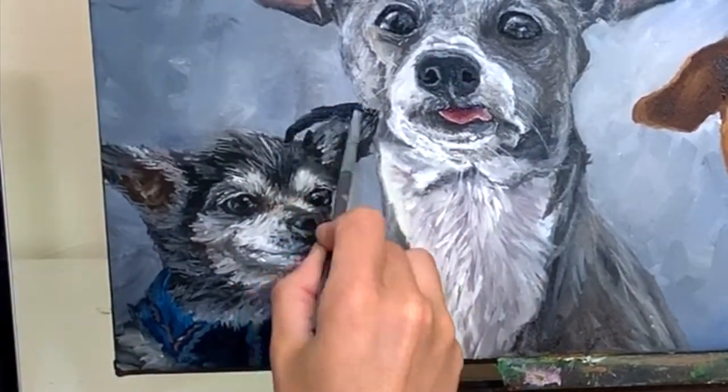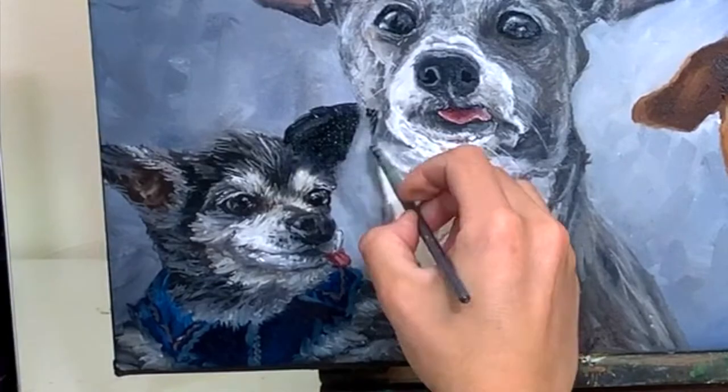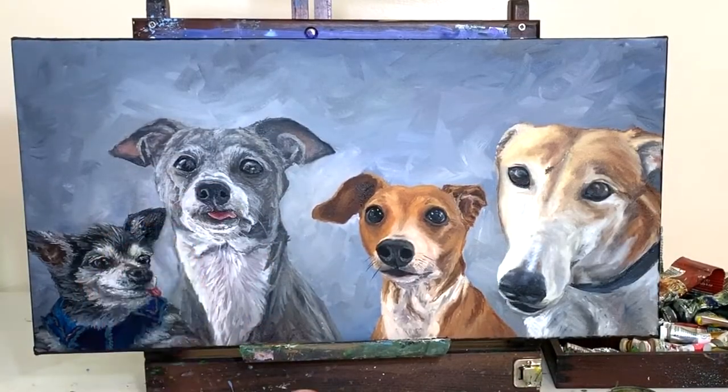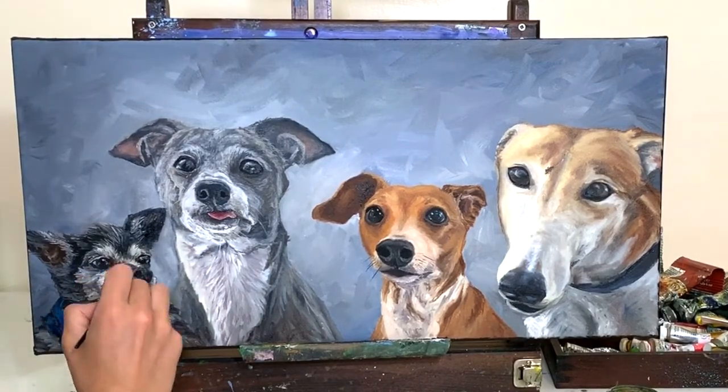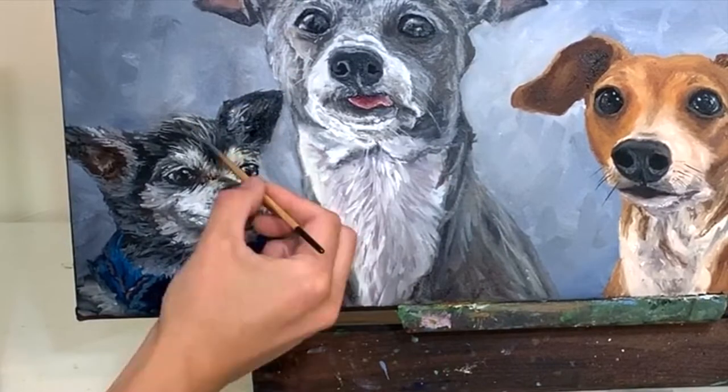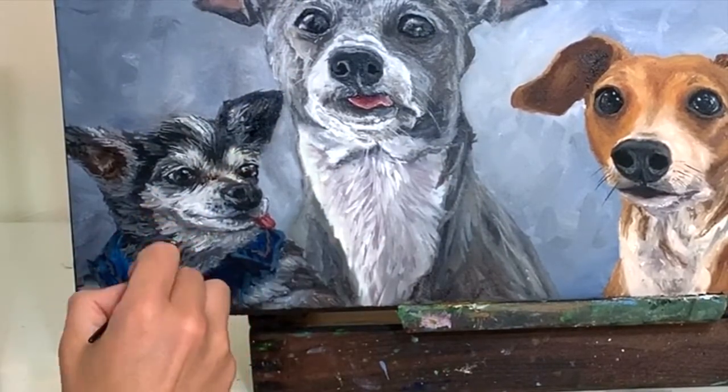I just continued to add the white highlights where his white fur is and really built up the contrast like I did with the other dogs, built up the highlights on his little nose, and worked on his little tongue sticking out of his mouth.